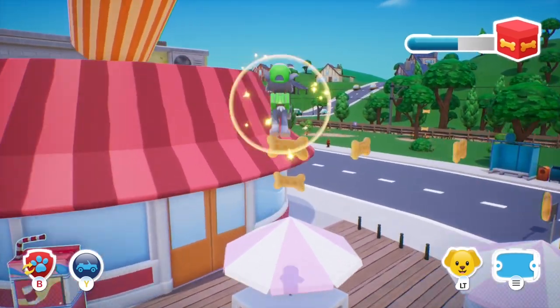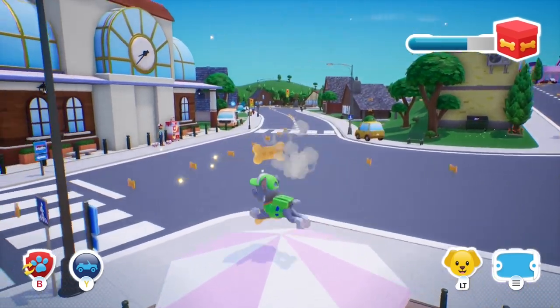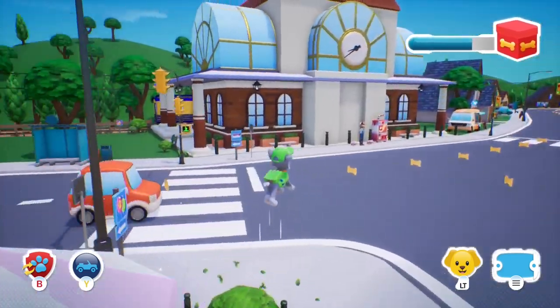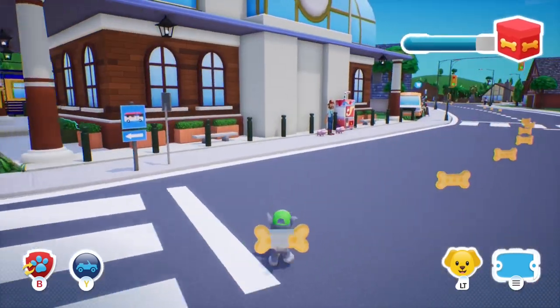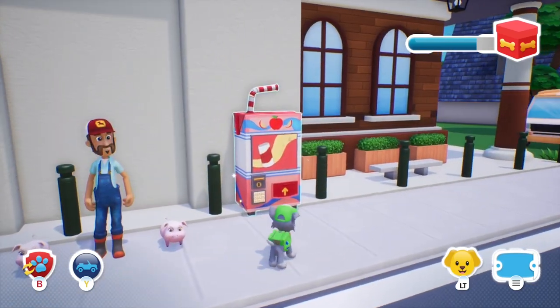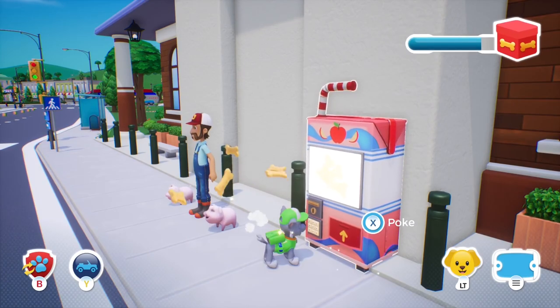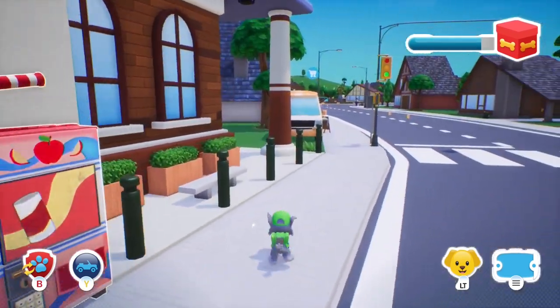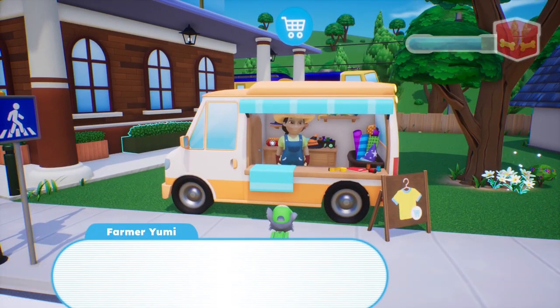All right, this is a little strange. Not gonna lie. There we go. Cross the street quickly. Oh, yeah. Ooh. We can poke at it. Nummy. Oh, there is a shop? Let's talk to her. Hey, pup.